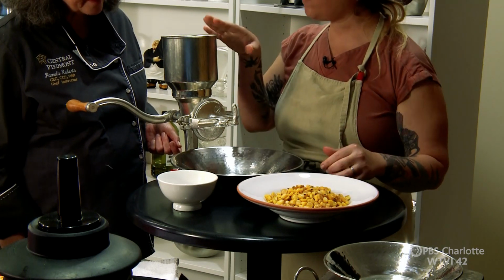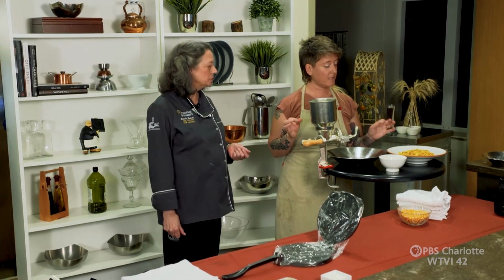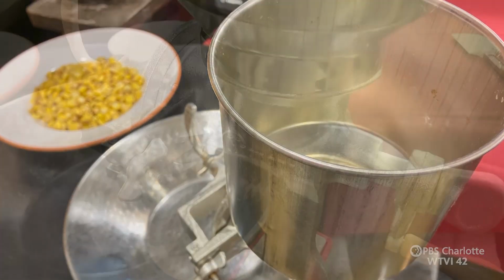They're ready to be broken down by our little food mill right here. But if you just were to simmer the corn without any acid, without any lye in it, you would still retain that outer covering that would become a much coarser texture and make it harder to digest. So just be careful anytime you're using a food mill, just be careful where you're putting your hands.